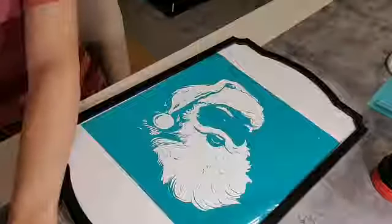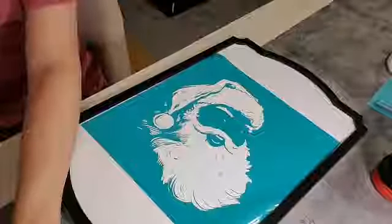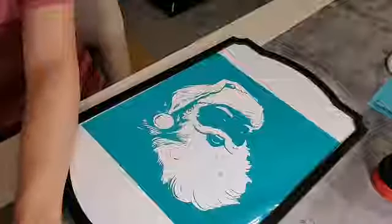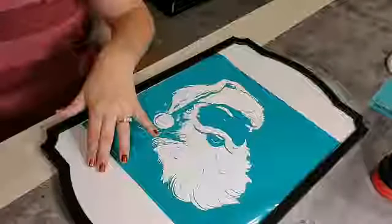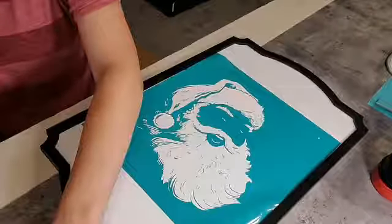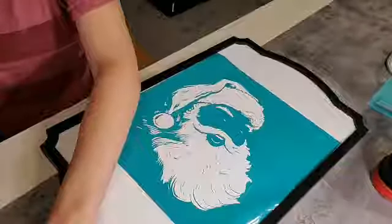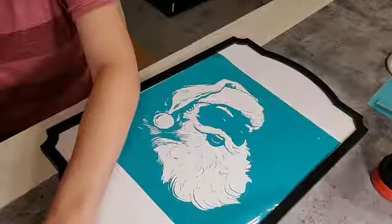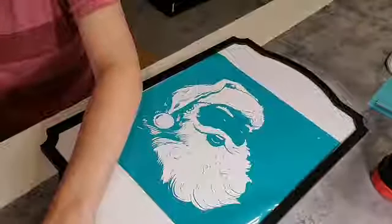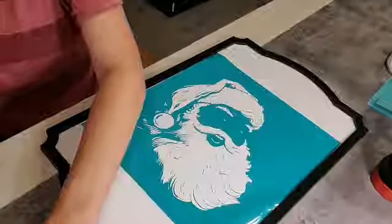We're putting the Santa Claus on the white surface, and it's gonna be super duper awesome. So for the first part of the Santa Claus, I'm gonna try to put him a little bit closer to the top of the board, because I think I'm gonna put the words underneath. Sorry, let me turn this volume off so you can't hear it. All right, good deal.